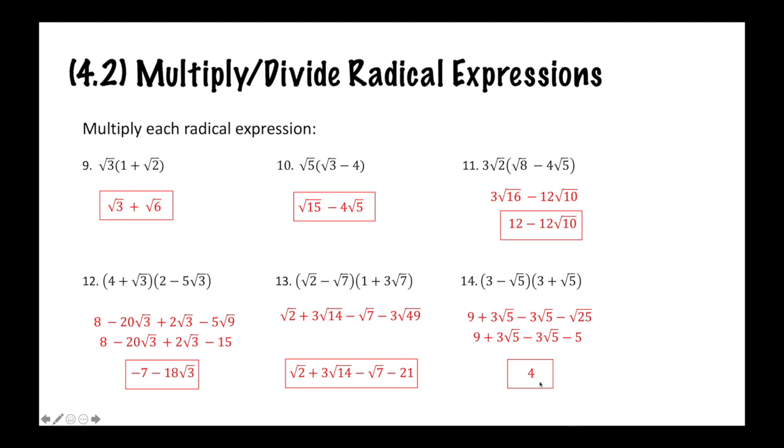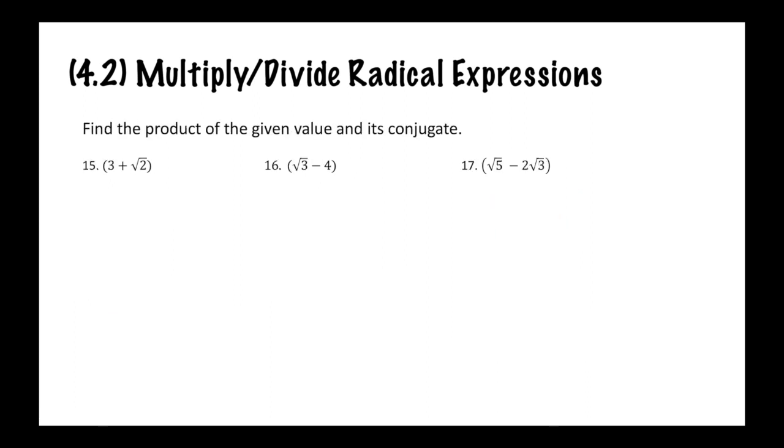And this is a very important concept for what we're going to do in the next lesson. What we want to notice here is that these are examples of conjugates. What they are is the exact same binomial expression in both cases. The only difference is the sign in between: we have one of each. One is a negative and one is a positive. And that leads us to our next part.